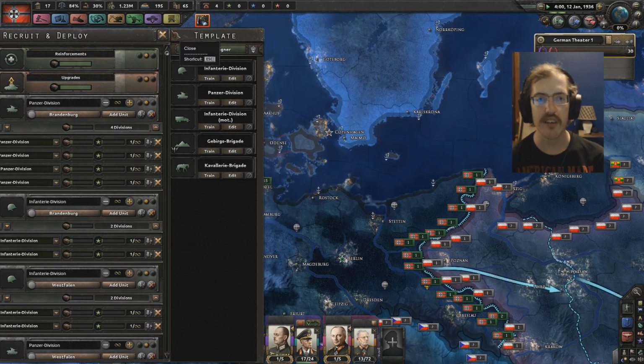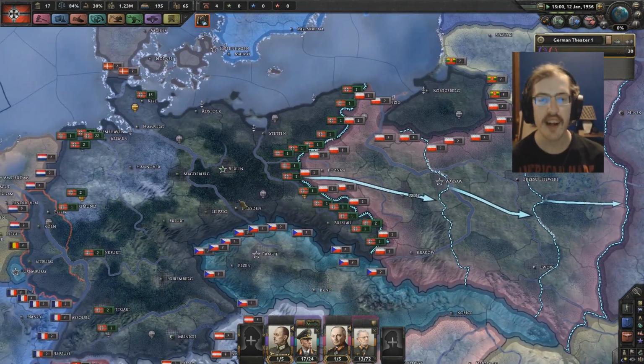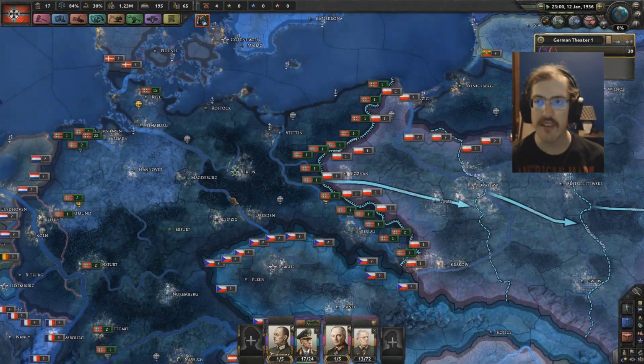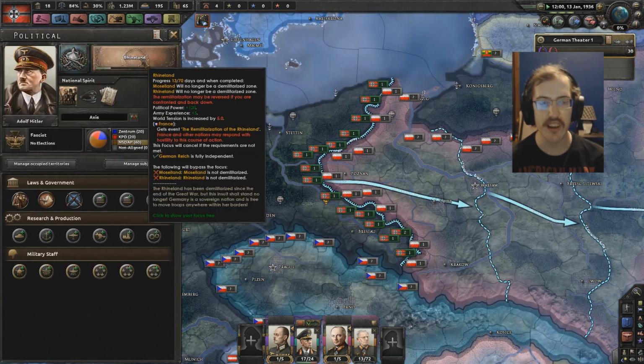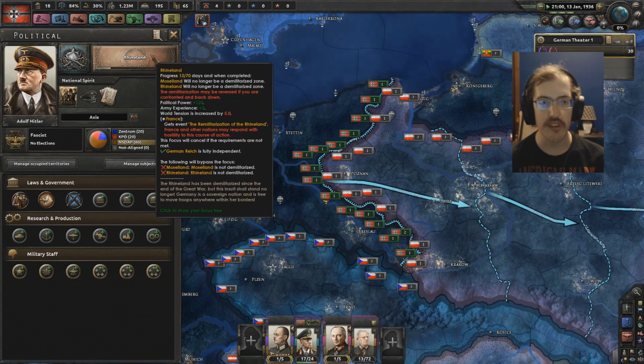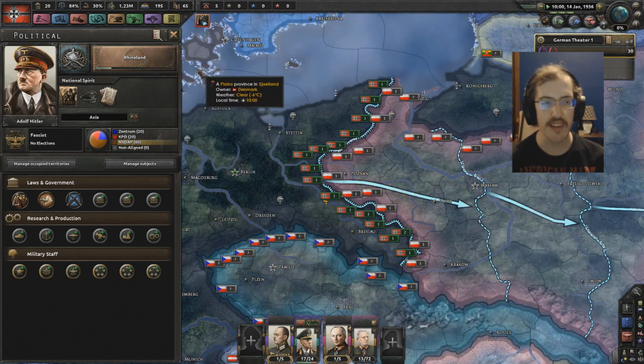Okay, those guys are doing okay. I'm actually going to kick us up to 3 speed just because it's 1936 in January, and nothing really happens this early on in Vanilla Hearts of Iron, so I want to get us moving a little bit so that we can reach things actually happening.